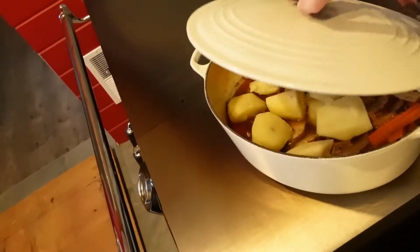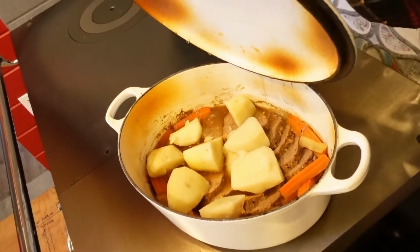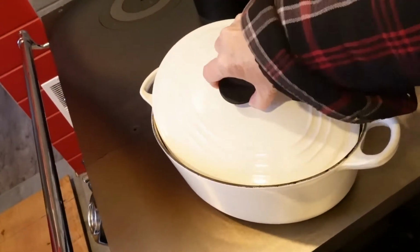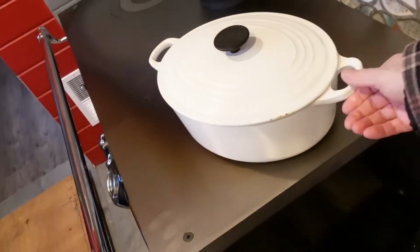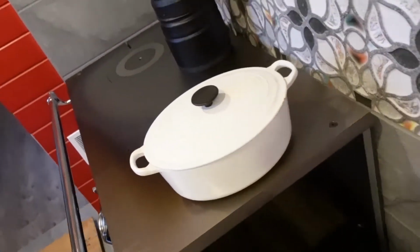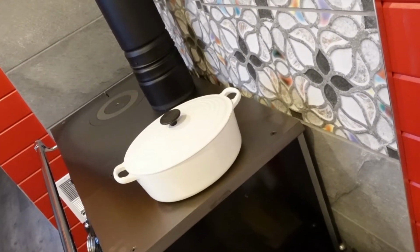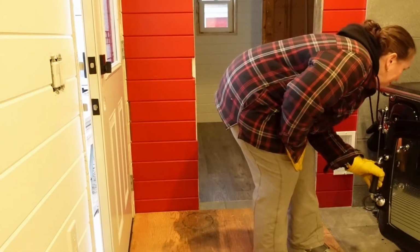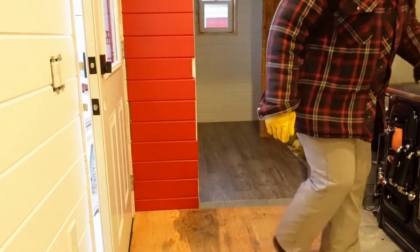Last night I made roast beef. It's an eye of the round, so a very lean one, but if you put it in cast iron, it was so tender last night, and then, whoops, when you reheat it, it actually ends up even being more tender. So I'm putting it over on the cool side of the stove here, and we're just gonna reheat supper while we're working, because then you don't have to waste propane. Heat the oven up to reheat supper. Oh my goodness, that smells so good.